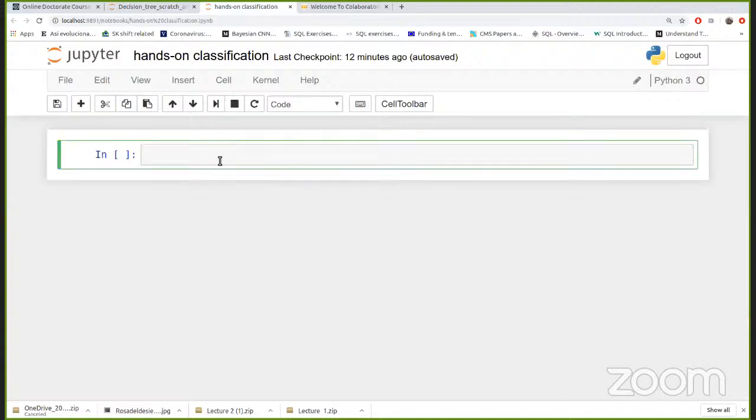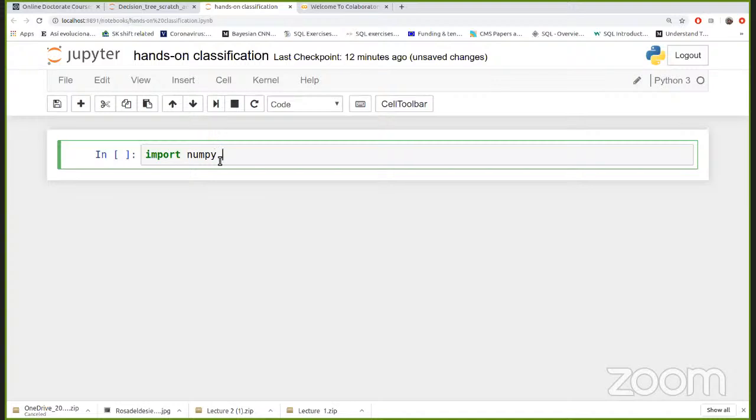The first thing that we will do is to implement the decision tree, but typically what we do is to import the necessary libraries in the notebook or in the script or whatever. So let me just start by writing the typical libraries. So NumPy, you know what NumPy is.